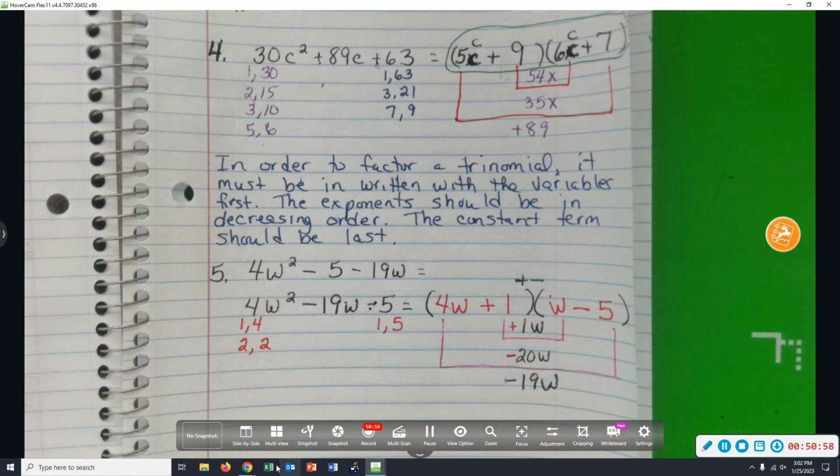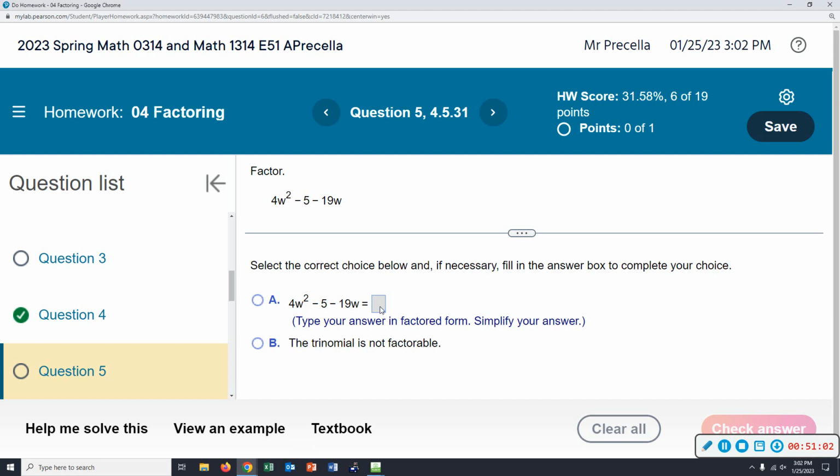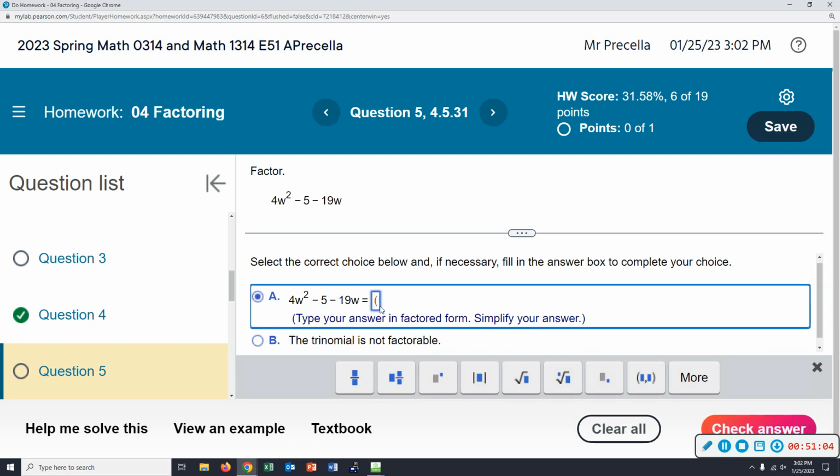Oh, by the way, I should have mentioned this. This factoring stuff that we're doing here is some of the stuff that's going to follow us all semester long. The complex numbers and reducing square roots we did in the first 2 assignments will follow us all semester. But what was the other one? w minus 5.